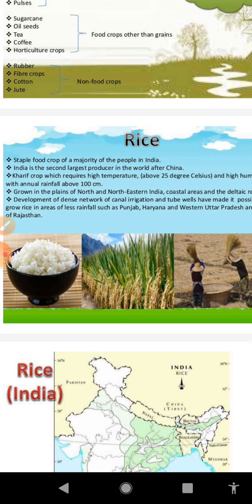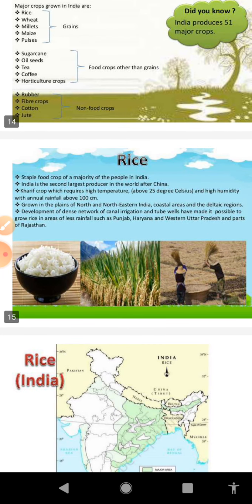It can be cultivated in those areas where the mean monthly temperature is about 24 degrees Celsius, with a minor variation during the time of sowing, growing, and harvesting season. And bright sunshine is very essential at the time of ripening.